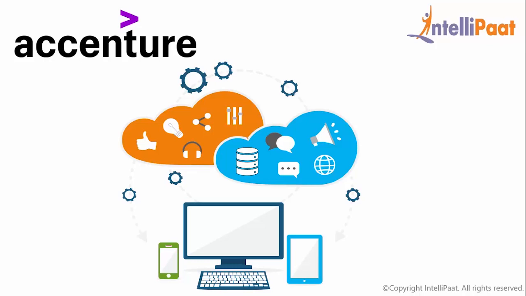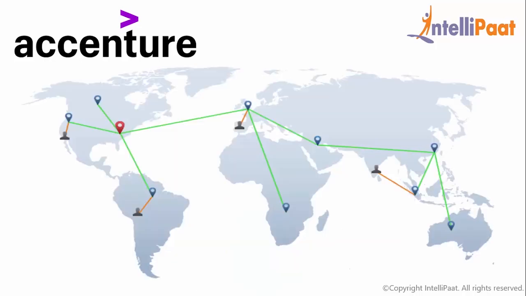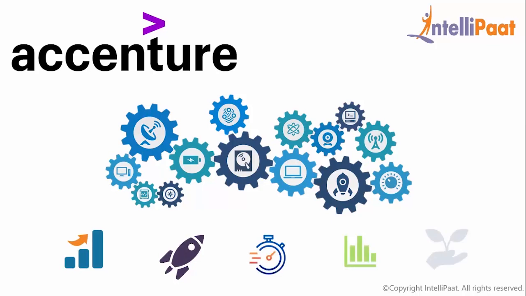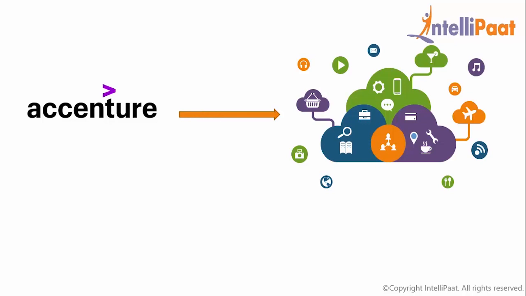So with approximately 442,000 employees, Accenture is serving clients in more than 120 countries. A few years ago, the company launched a major digital transformation to adopt a next generation enterprise resource planning system to gain the scalability, speed, agility, analytics, and performance which were needed to meet the future growth.